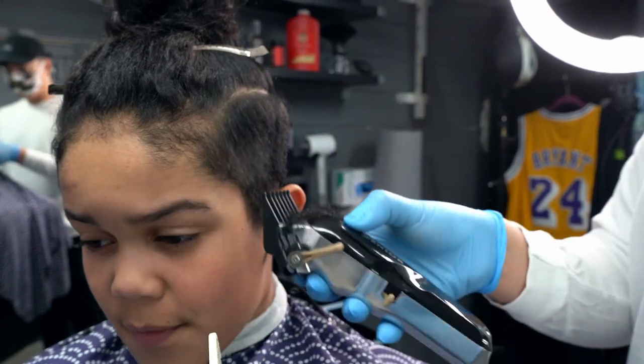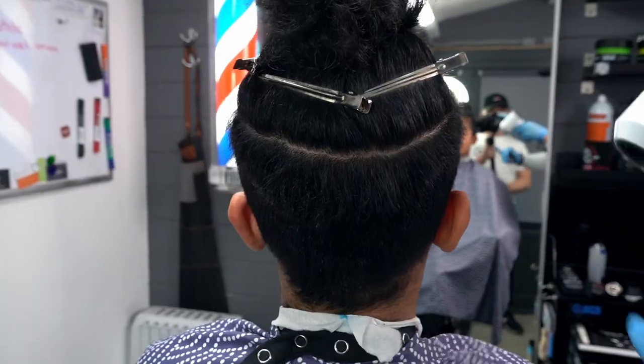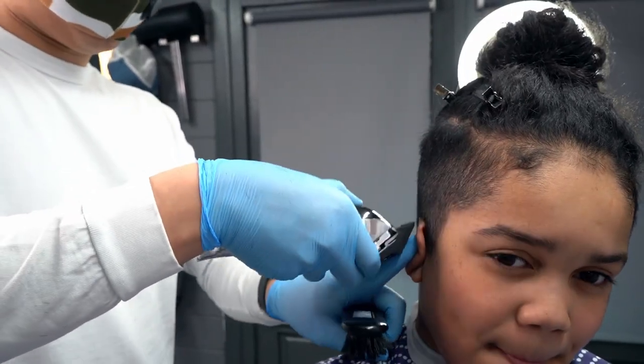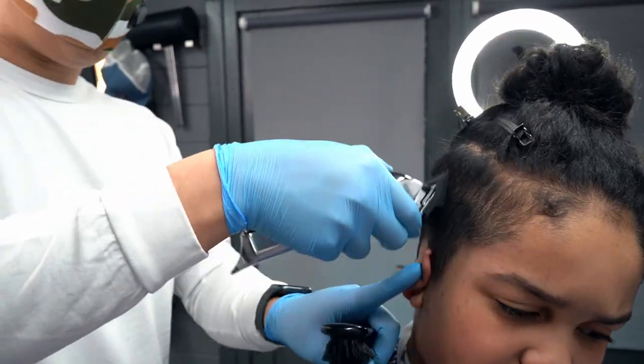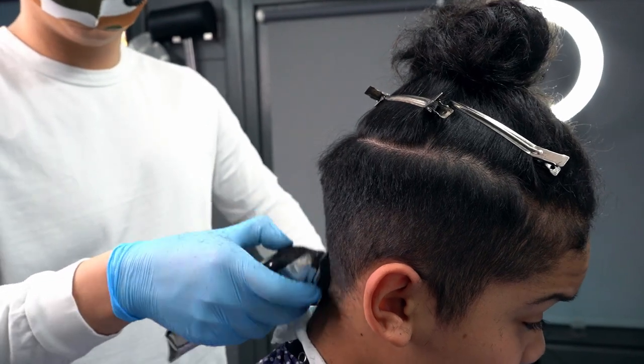We got my man Santos in the chair, we're gonna get creative and we're gonna put some lines and patterns in his hair. Big up a man like Santos. So a number two is still a bit long for me to put in lines, so I'm just taking it down, tapering it out to like a 1.5.